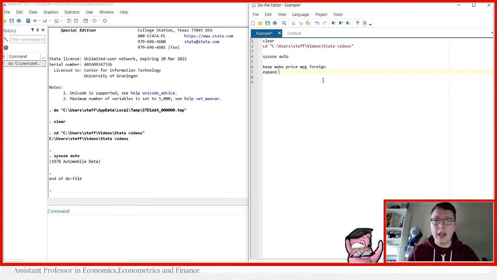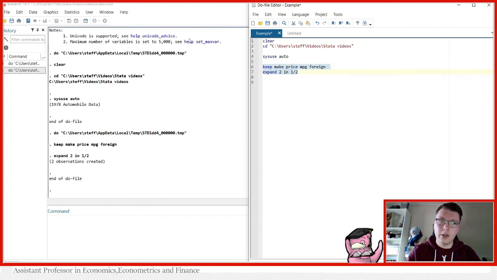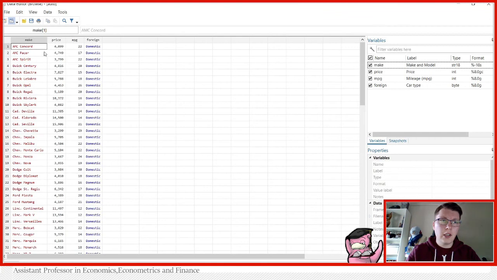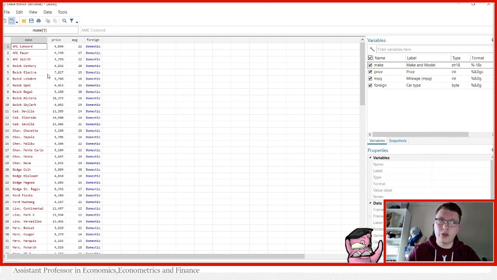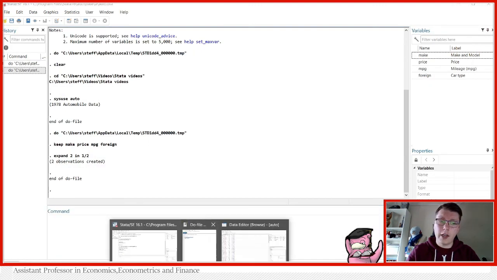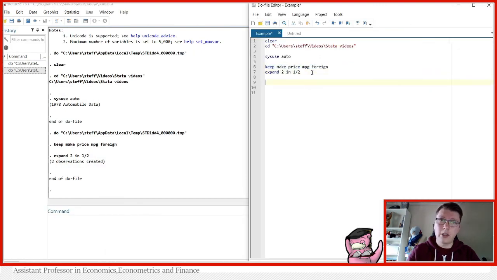Using the expand command in Stata, we can expand just some of the observations. So I'm going to expand the first and second observations. If I do this, we should now have a data set with only these four variables, and if you look at the bottom here, these two should be exactly the same as the first two. Now of course we know they're there, but suppose you have a large data set and you're not sure whether there are duplicates or not. Well, now we can try and find them and remove them with the following commands.